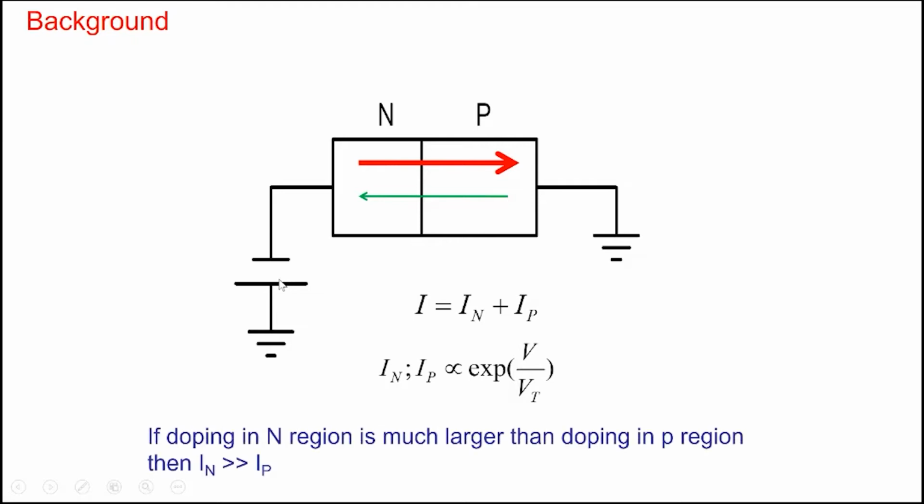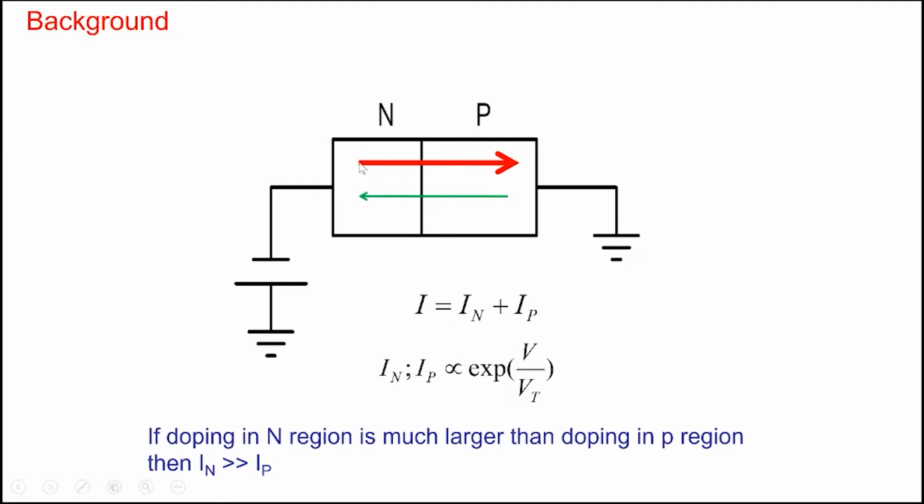Now, what we are going to do is consider a case where this is emitter and this is like a base, and emitter is much more heavily doped as compared to the base here. So what happens is this electron component becomes much larger than the hole current component here. So for the sake of discussion, keep in your mind that the junction is constructed in such a way that the electron current maybe is about 100 times, let's say, the hole current here.